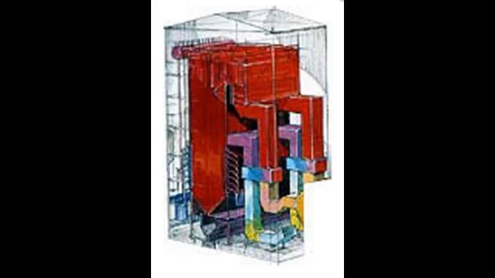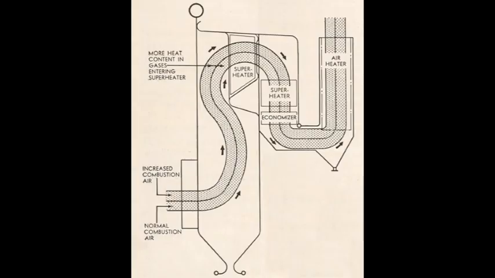This is used for completion of combustion so that we can get the complete heat generation as an exothermic reaction of the combustion. Now, both primary and secondary air may be supplied into the boiler by a fan which is called forced draft fan, or we can have two separate fans.